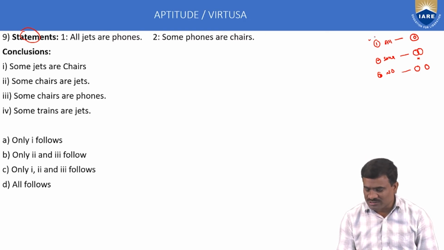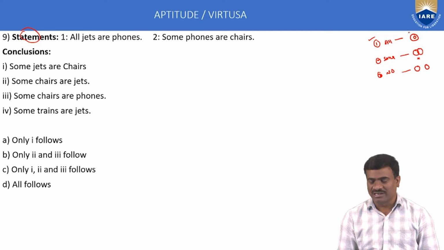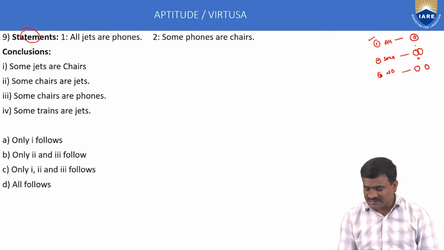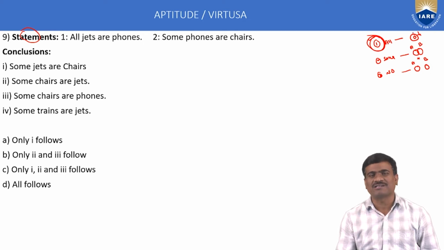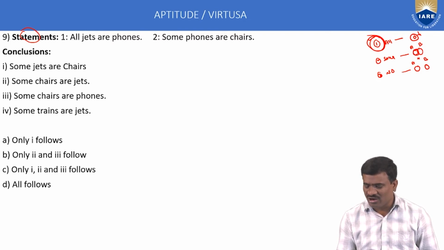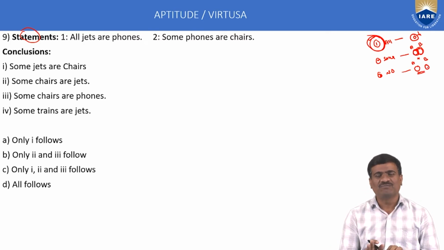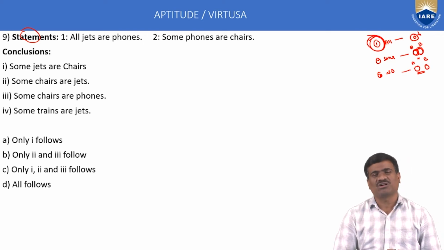Here first one, all statement: all A are B. Second statement: some A are B. Third statement: no A is B. Next, relations: all A are B, some B are A. All types of statements are given. A to B all correct, B to A some correct. Second statement: some A are B, some B are A, both ways some possible. Next, no A is B, and no B is A. This is about the concept of the topic.